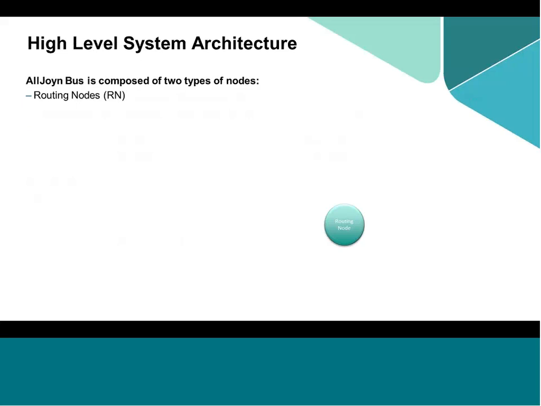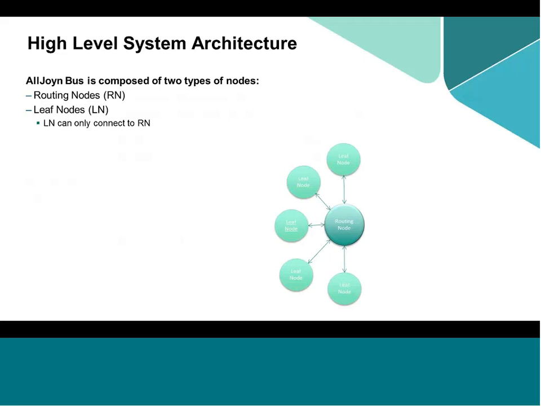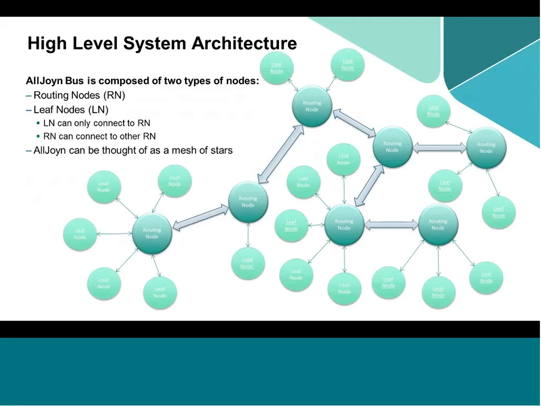And the way that these AllJoyn messages are sent is really considered the core of the software as a routing node, right? This is something that receives messages and passes them up to leaf nodes, which can either be an application or what we call the AllJoyn thin client, which I'll do another overview of in a little bit, if you remember from the last presentation. And routing nodes can connect to other routing nodes. This is how the bus architecture is formed between the different applications. You can create this mesh where all the different applications, regardless of the transport over which the routing nodes are connected, can interoperate and communicate with one another.